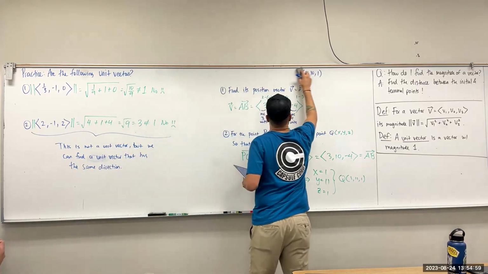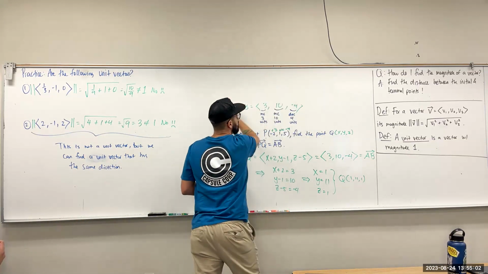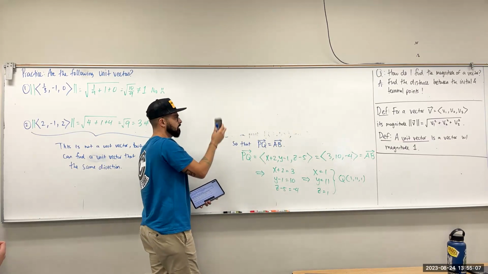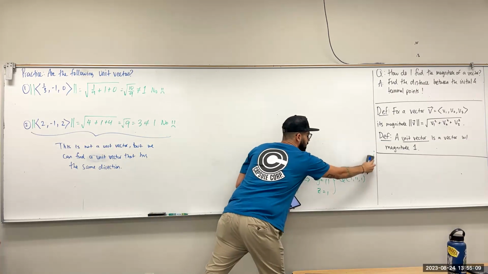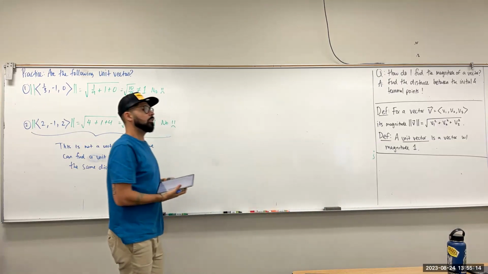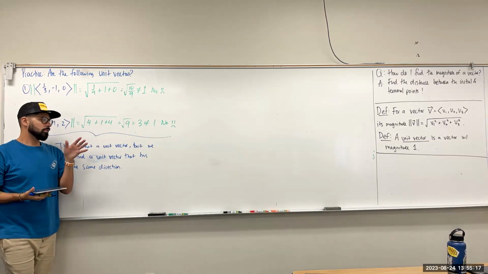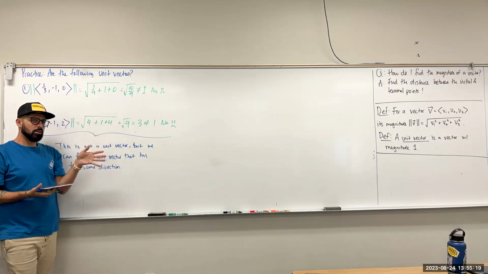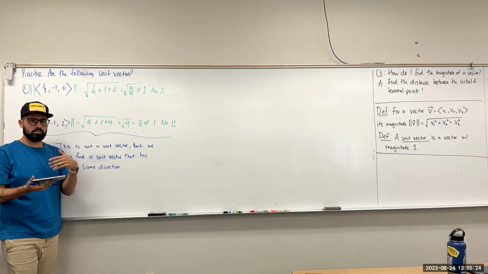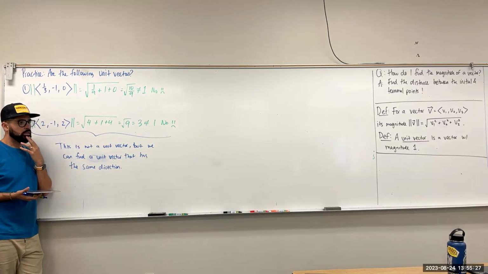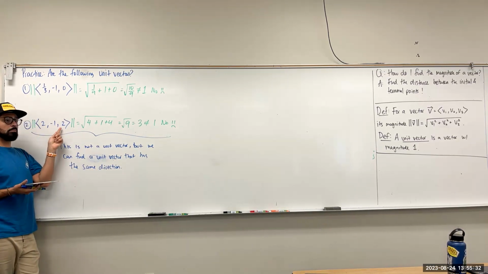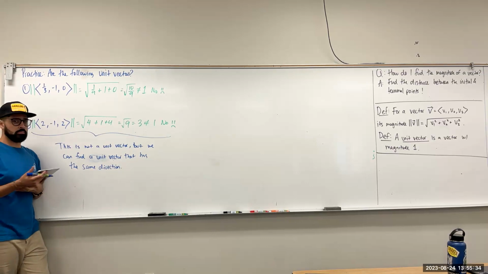What do you think we should do to that vector? How would we do that? I heard divide. Divide the magnitude off. But here's where we get into a weird thing: I know how to divide a number by a number, but this is asking, do I divide a vector by a number? And that's where it gets a little funky. We don't know what it means to divide vectors. So the way we're going to do it is to divide each of its components by its magnitude. Okay?